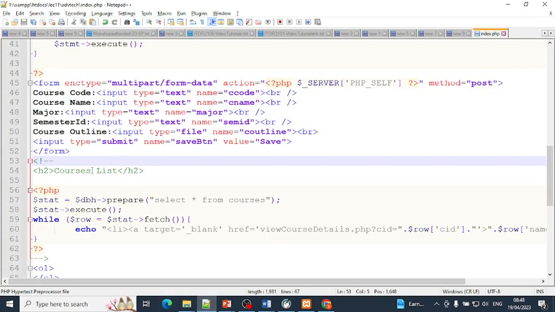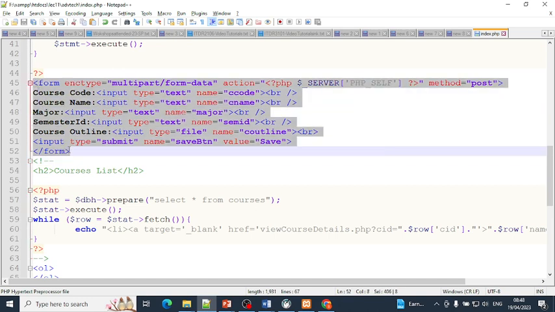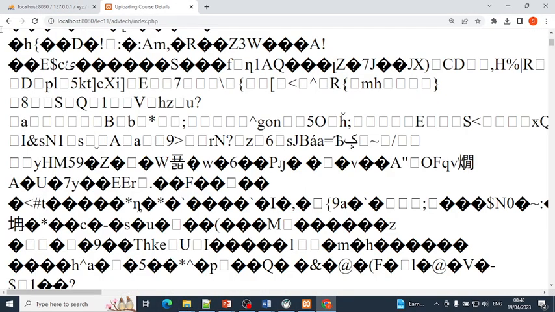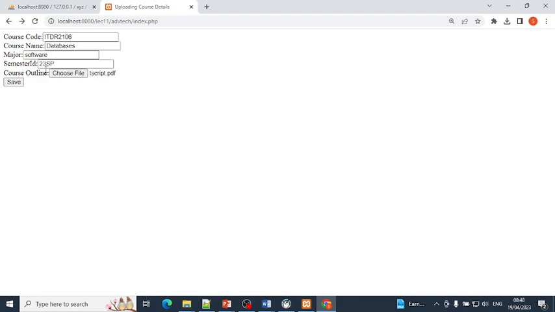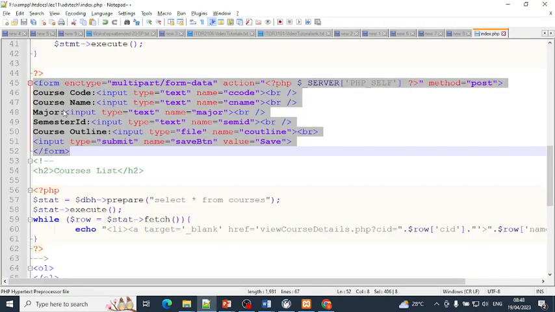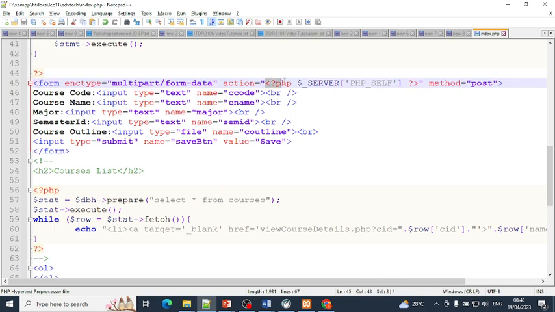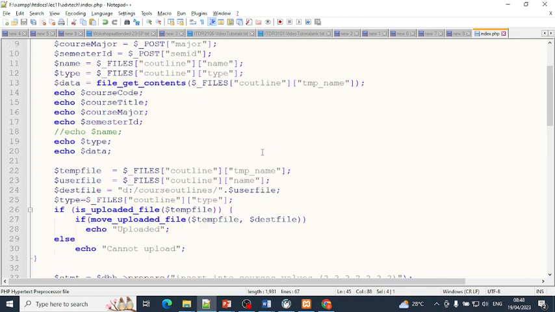Now coming to the code, let us explain. See here, this is the form design. Okay, this one, previously what you have seen, this is the design, this is the code for that one. But when you click this submit button, what is the action? You are going to stay in that same page only, but you are going to post the data. Go up now. What is the script you have?